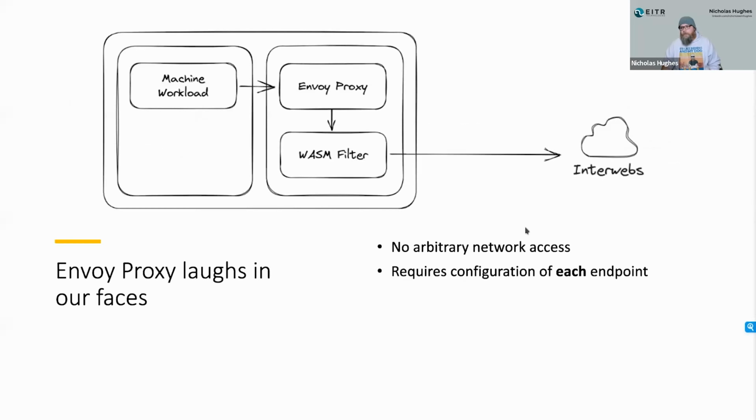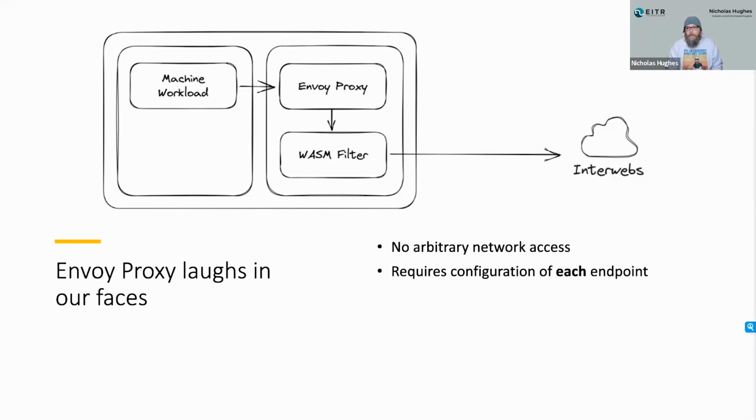So the reason that traditional paths didn't work for us in what we were doing at Hopr with our products Extra and K4C is essentially we use Envoy proxy under the hood to do a lot of the network stuff that we need to do. And that makes it a little bit harder to just get out to the internet whenever we want, right?